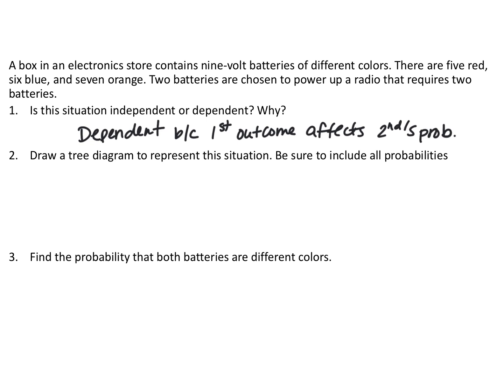So again, when we think about a tree diagram, we're thinking about consecutive choices and then showing the probabilities on there of all of the different possibilities. So here's what a tree diagram would look like for the situation. For the first battery, we have 3 options: red, blue, or orange. And I wrote out the probabilities out of 18 total batteries for each of those options: 5 out of 18 for red, 6 out of 18 for blue, 7 out of 18 for orange.